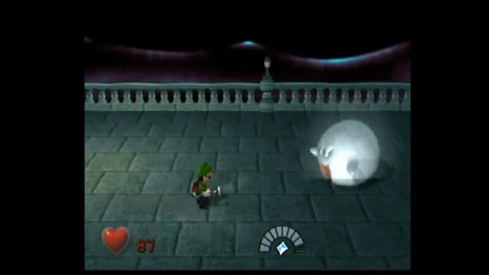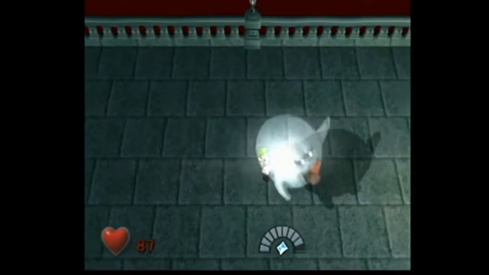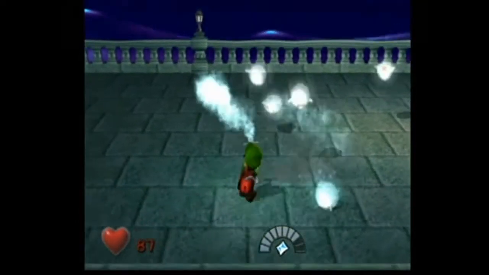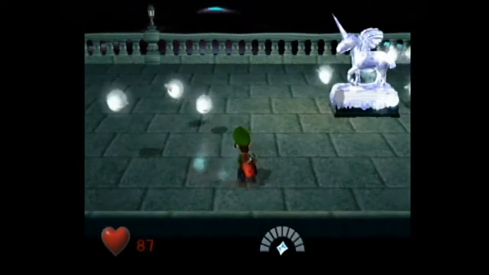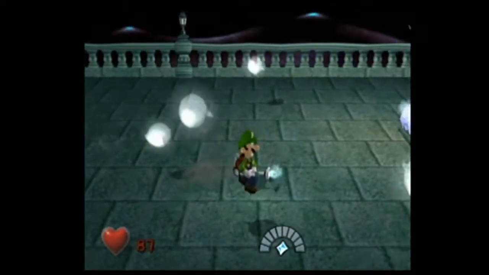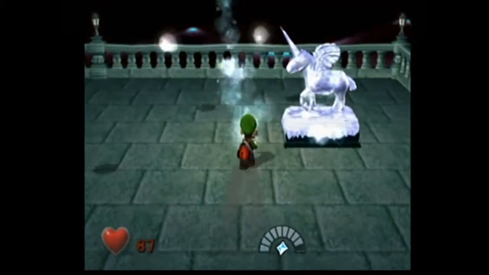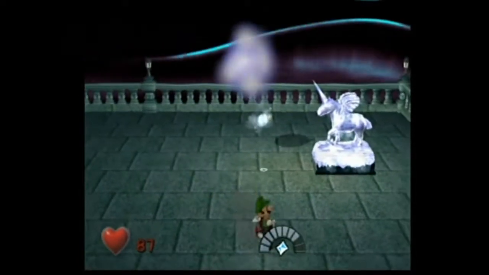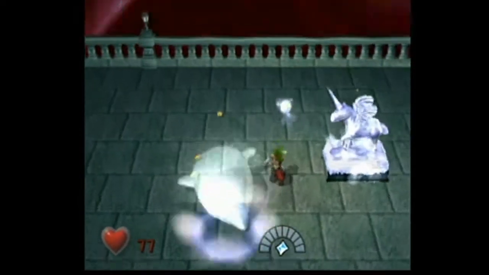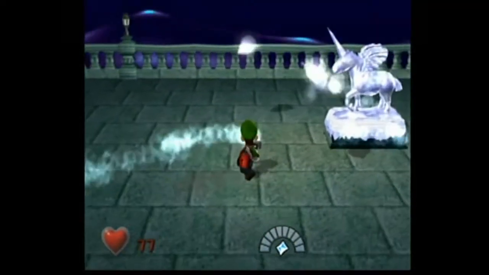At first, it's pretty easy to get a bunch of them. Then they get back into this giant one, and you just have to take them back over one of these statues and pop them again. You can try to launch the balls of ice at them, and that sometimes makes it easier to get the ones that are further away, but like I've been saying, it's mainly when there's just a couple of them left that it's the biggest issue.